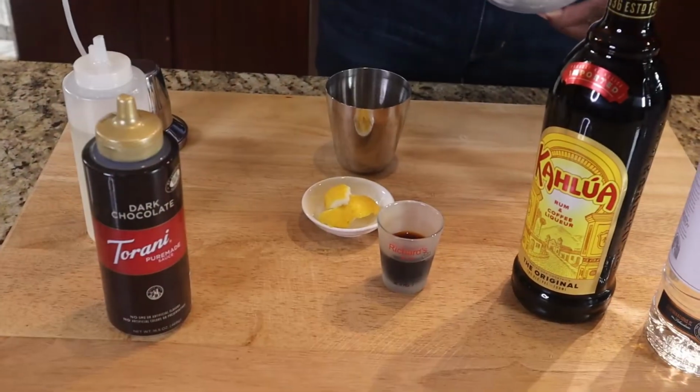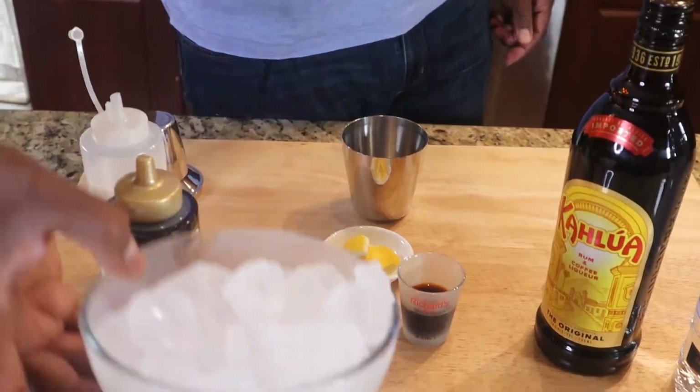So now that we have gotten that all out of the way, here is the ice.